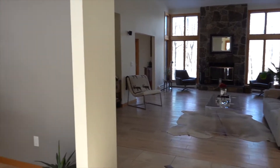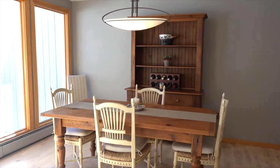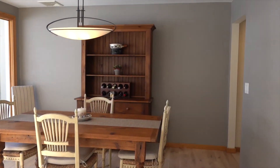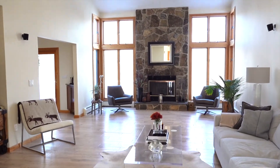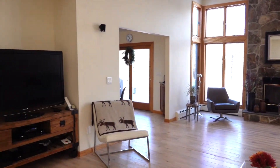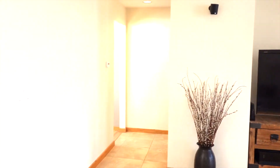As we walk through the front of the home you can see the open floor plan. To the left of us is the dining room that has hardwood floors and floor to ceiling windows bringing in an abundant amount of sunlight. As we walk through the family room you can see its cathedral ceilings with floor to ceiling fireplace and windows making this room sun drenched. Again hardwood floors, and I'm going to swing around here so you can see the front again where the dining room is.